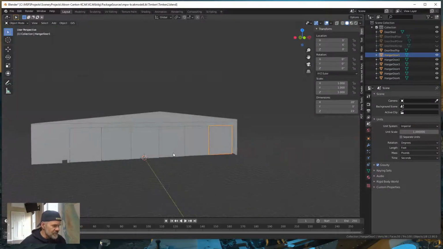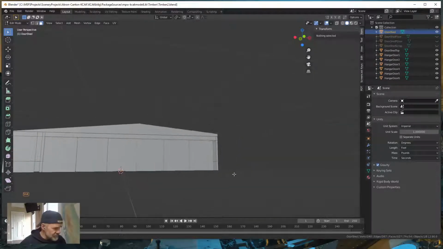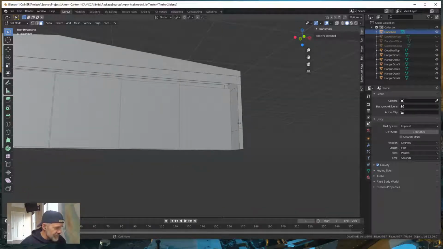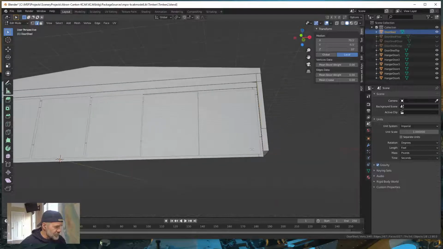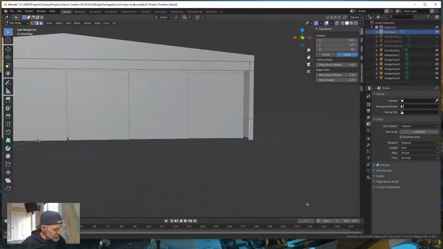So what we're going to do is, with our door shed selected, tab into edit mode. Okay, and I'm going to come to the bumper wall, and I'm going to go edge, and I'm going to select this edge, and I'm going to select this edge. All right, and we're going to extrude that all the way across, because most likely in the real world, this bumper wall is closed off and this is useless space. It's a cavity in the building. It's only used to stop the doors from sliding all the way through, right?